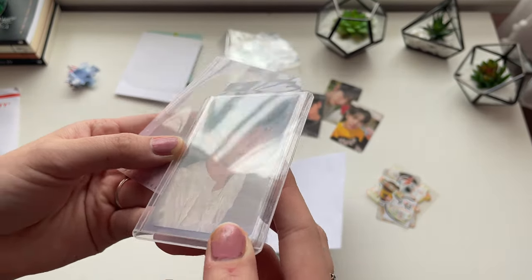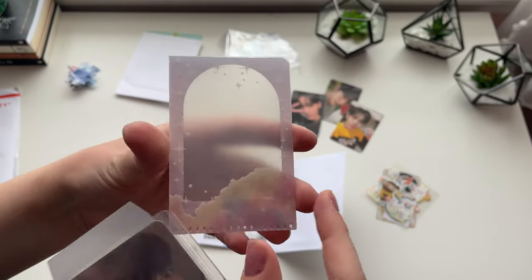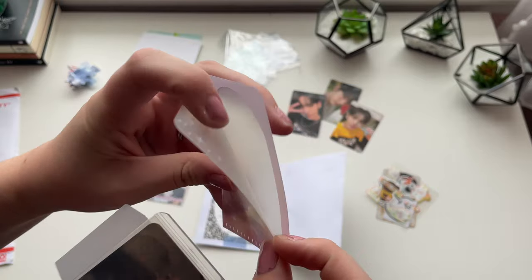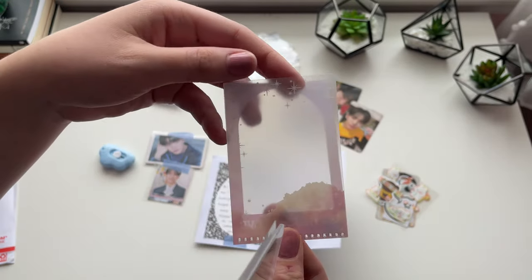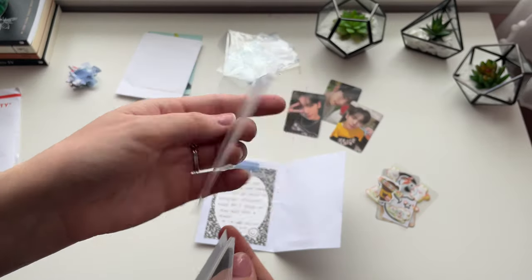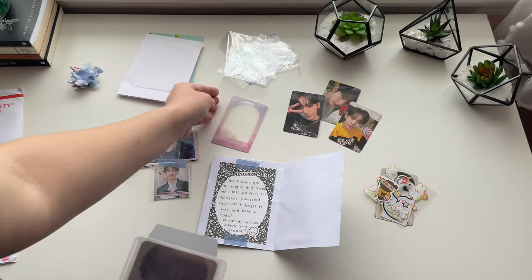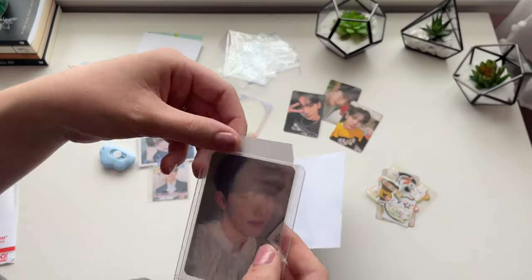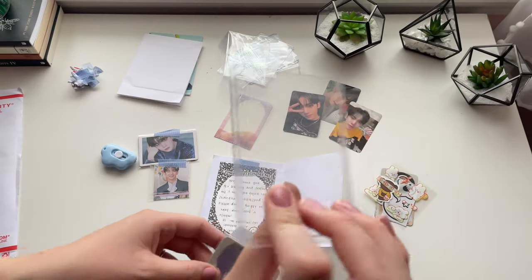Oh, the sleeve's kind of hollow. Or it might be the top loader. But this is cool. Let there be love. Oh, I guess I could put him in here, maybe? That's so cute. I love that. I don't know if you flip it this way or not. I'm just gonna pull him out. So it looks like the sleeve is hollow, which is really cool.